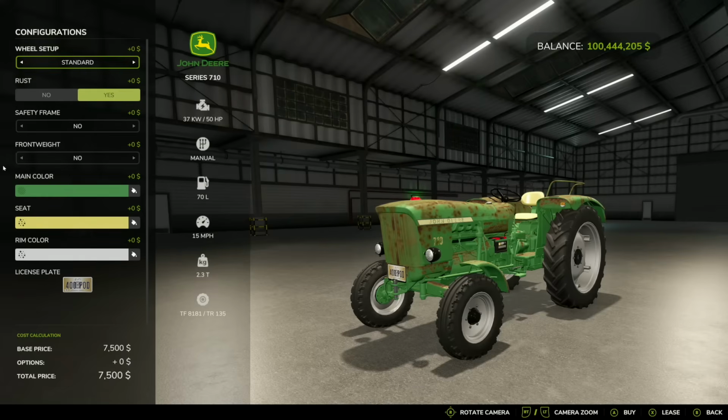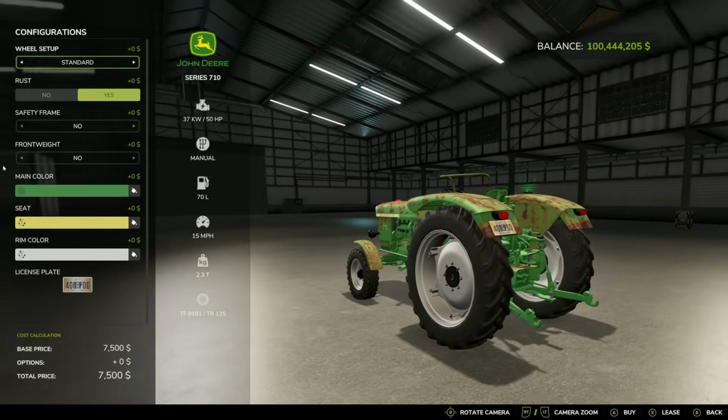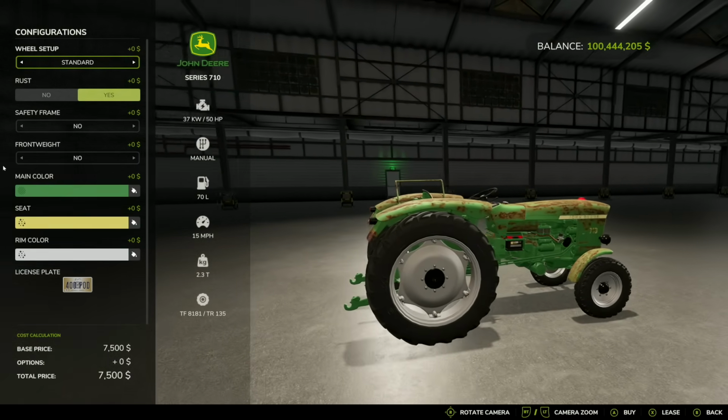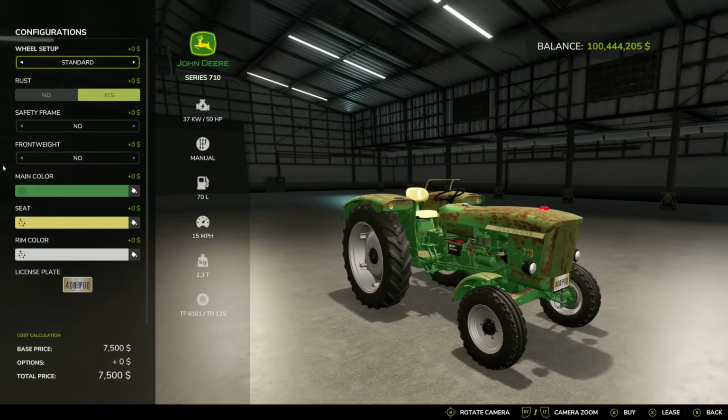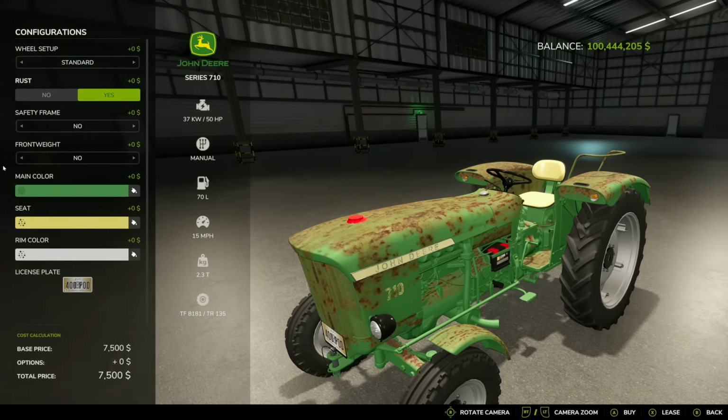Next is a pretty neat one. This is the Barn Find John Deere 710 from Dogface. And in small tractors, and it costs you about $7,500. Now, we have seen this tractor before, but not like this, and I am digging the rusty livery on here, which, by the way, yes, can be removed.